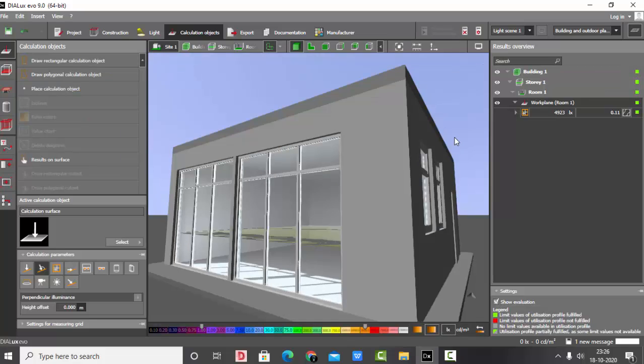Yes, my daylight calculation is completed, and you can see here it's showing me the result output. Okay, it has 4923 lux and it has fulfilled the requirement.